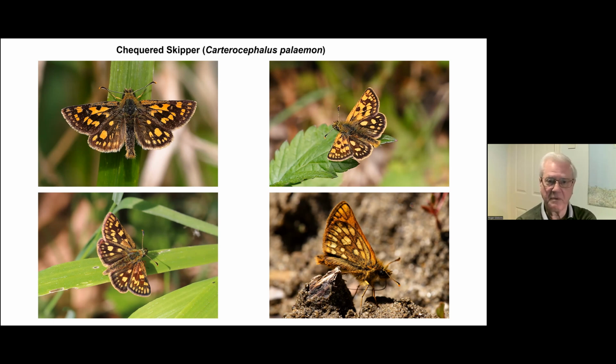This involved an awful lot of habitat management and improvement of the location, especially that of creating wide sunny rides in the woodland, which is the sort of preferred habitat of the Chequered Skipper. And in 2018, the project came to fruition when these Chequered Skippers were released into Fineshade Wood, which is part of the Rockingham Forest complex. And the rest, as they say, is history, in that the Chequered Skipper has thrived and the location is now open to the public, where you can walk through and see it in its natural habitat.